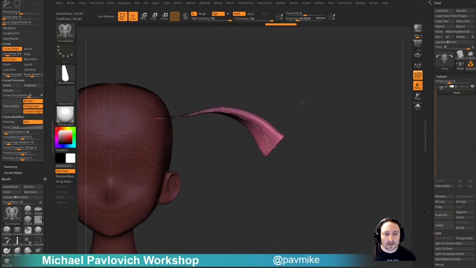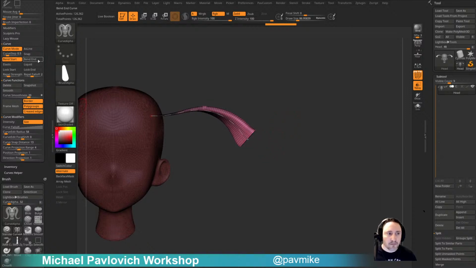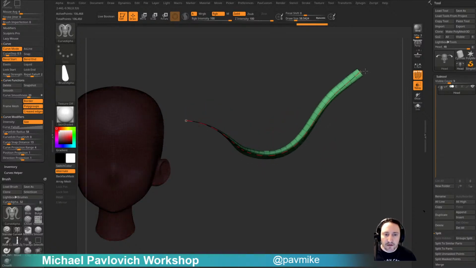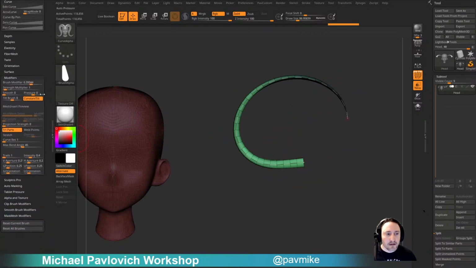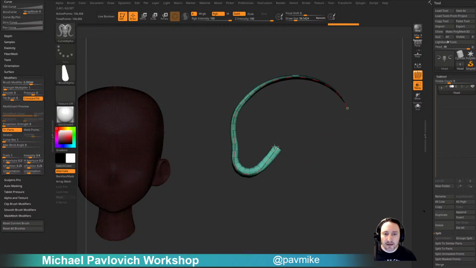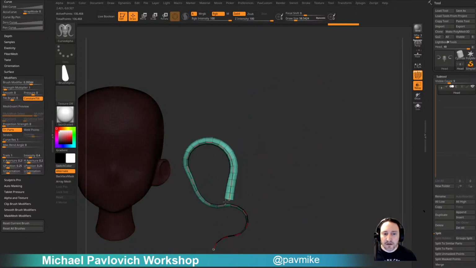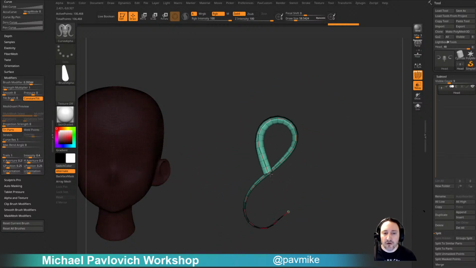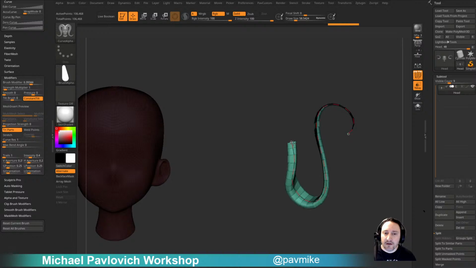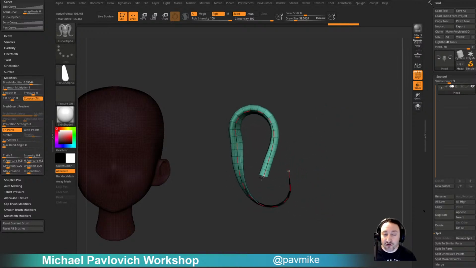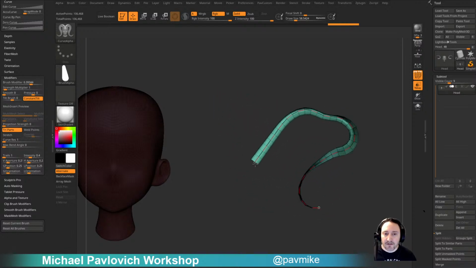So I'm gonna go back up here. I'm gonna turn off lock start, and I'm gonna turn on bend start and bend end. And we're going to extend this out here. So now, as we're bending this around, if we go back down here, you're gonna see max bend angle set at 45. If we put that at 0, this is going to give you kind of a tentacle feel. It's not going to want to overlap each other. So this is good for, like I said, tentacles or railroads or anything where you don't want it to coil on itself too hard. This is a good setting for that.